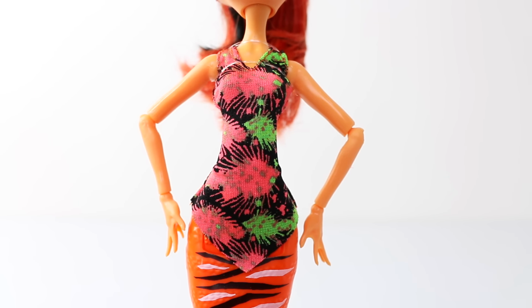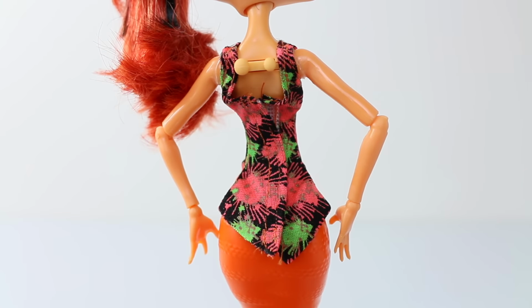With her outfit she's wearing the singlet, which is done in black, and it has all these brightly coloured designs on it done in a coral pink and green. It also has a V-shape there at the bottom. Around the back it has a Velcro strip going down the centre, so you can easily remove it.